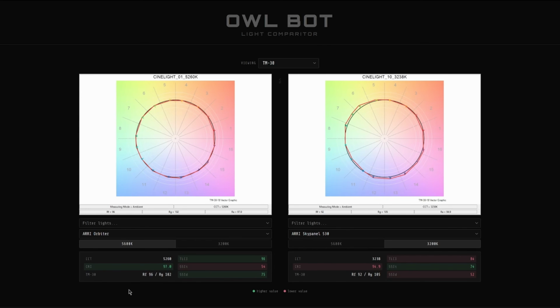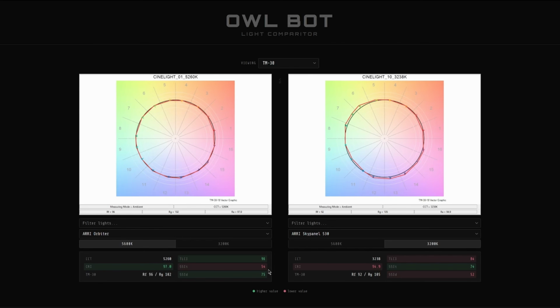So with Rf, I think you want to be at least around 80 or higher. Rg, anything closer to 100. As you can see here, there's green and red things, higher value, lower value. I have left that off the TM30 for now until I can figure out how to code that. It's kind of hard to compare TM30 values because maybe you do want things to be more saturated.